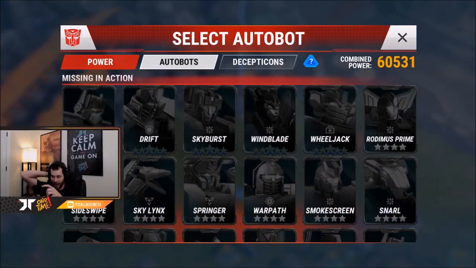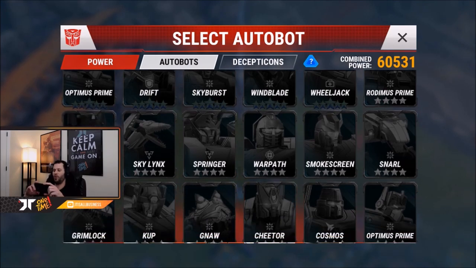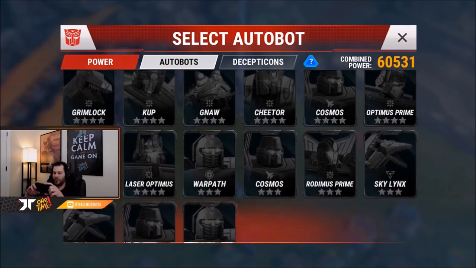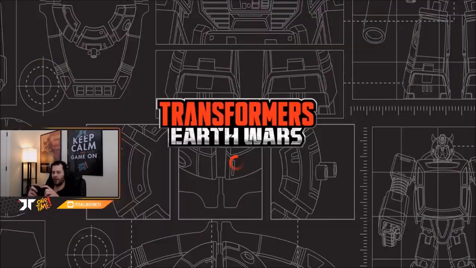Now, as for bots that I need, I'll go ahead and show you guys just so you know. This is what we need right here: Rodimus Prime, Sideswipe, Skylink, Springer, Warpath, Smokescreen, Snarl. We need Grimlock, Cup, Gnaw, Cheater, Cosmos, Optimus Prime, Perceptor, Laser Optimus, and that is it. So let's go ahead and get into the crystals and start the openings up.